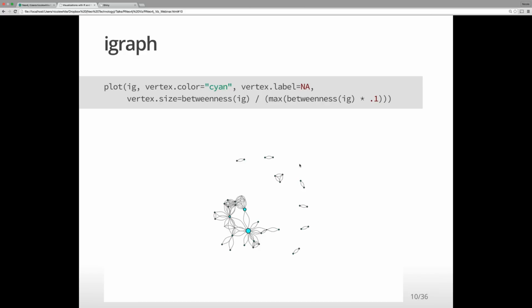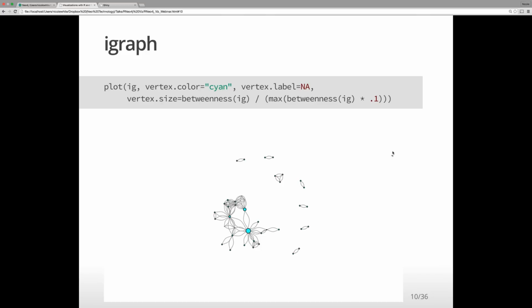All right, so it's pretty easy using the plot method here in igraph. We have the same vertex color and vertex label settings, but now we're setting the vertex size equal to this betweenness measure that we calculated, and I'm scaling it a little bit here, dividing by the max, because otherwise we get these giant nodes that fill up the entire slide. But it's just an interesting way to very quickly and easily get an idea of what your graph looks like when you scale the nodes by the betweenness.